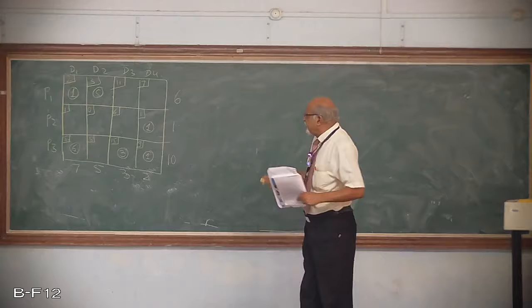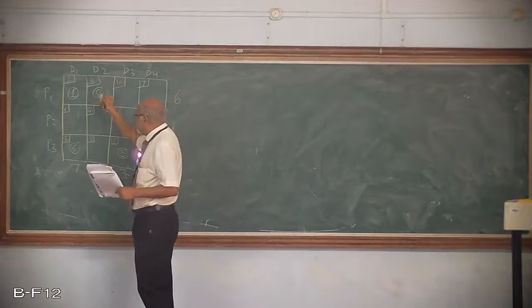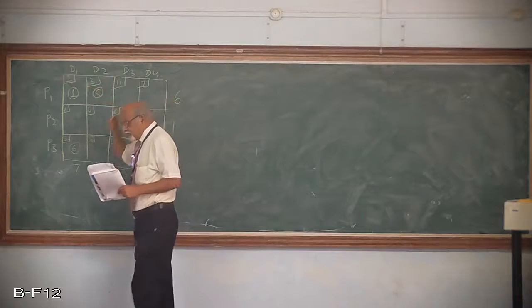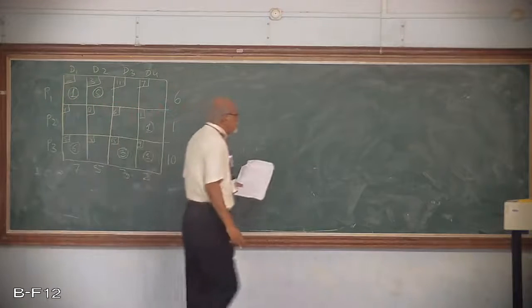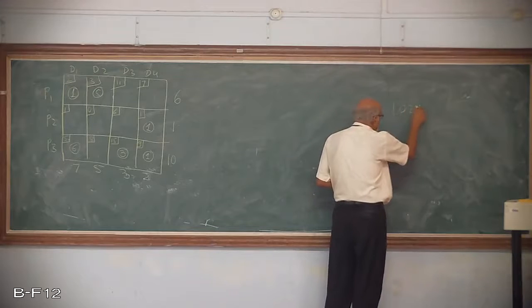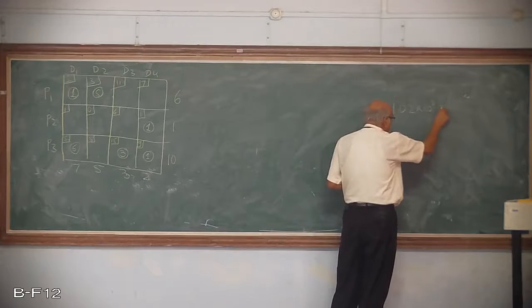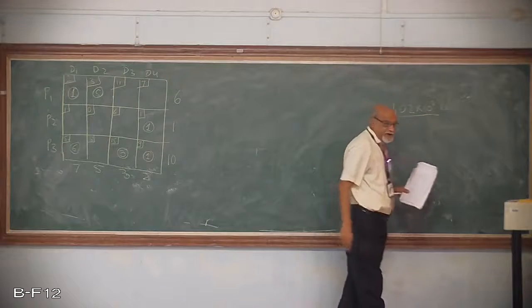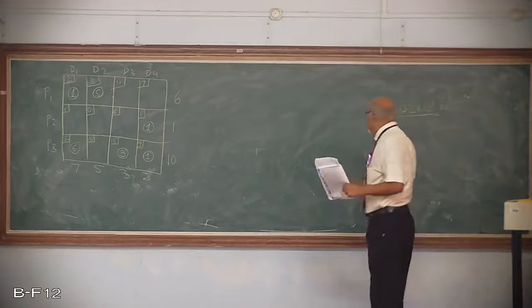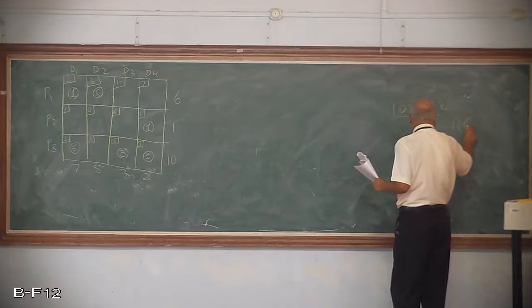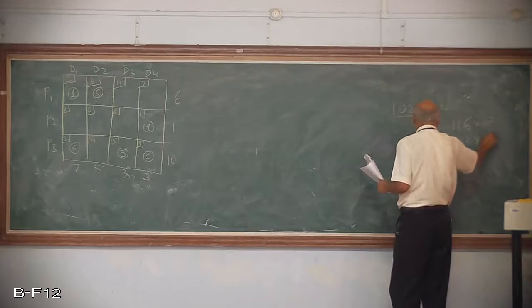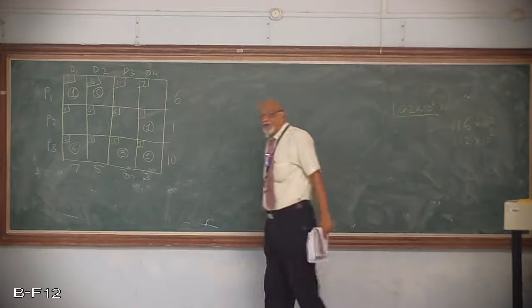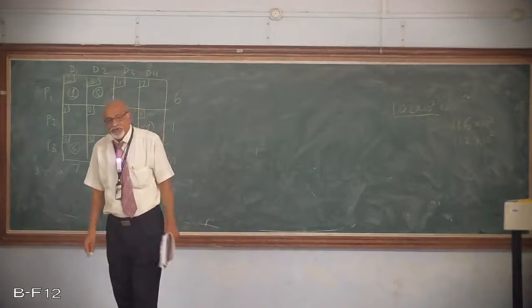And if we find out the total cost, that is 1 into 2, 5 into 3, like that, because these 3 and other things, they are expressed in hundreds of rupees. So let us say those things. It works out to be something around 102 into 10 to the power 2 rupees, the total transportation cost. If this is compared with other methods, they give something around 111, a few methods give 116, and a few other methods give something around 112 into 10 to the power 2. So that means obviously the Vogel's approximation method gives the near optimal solution.